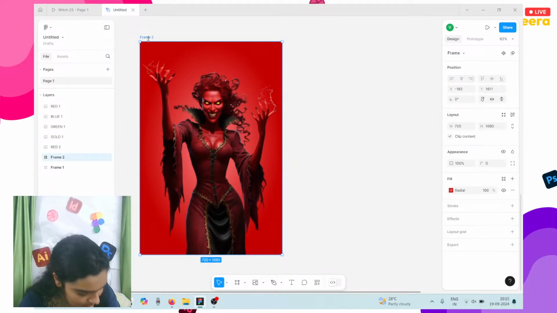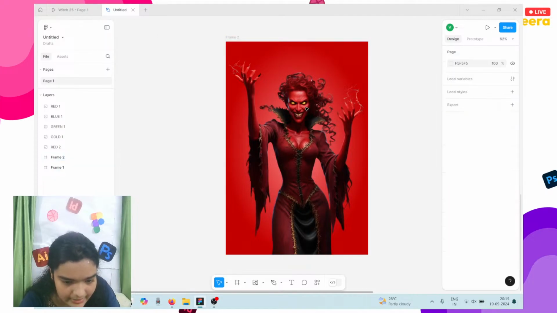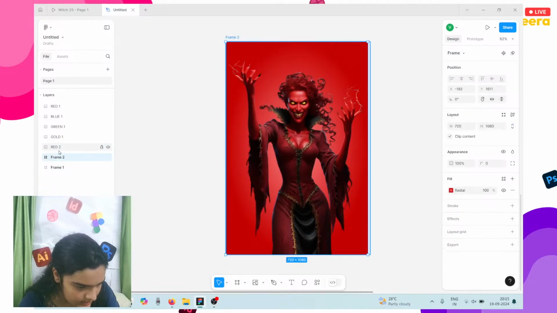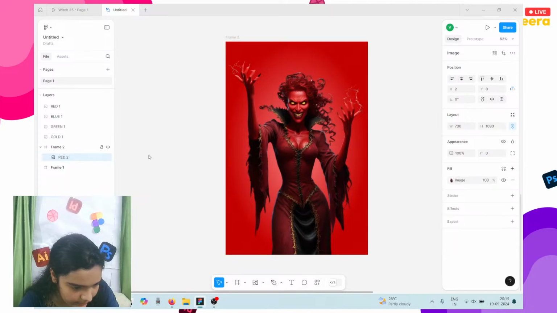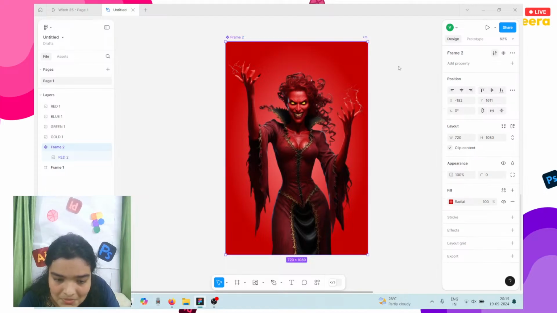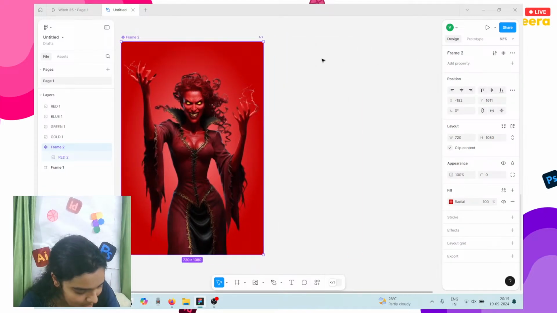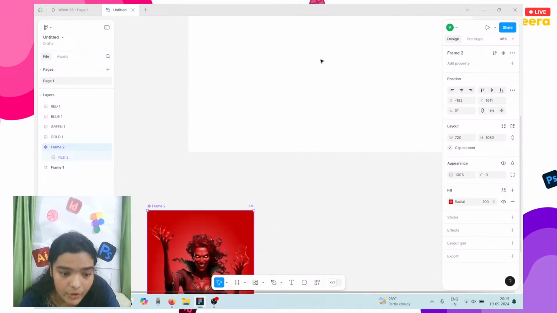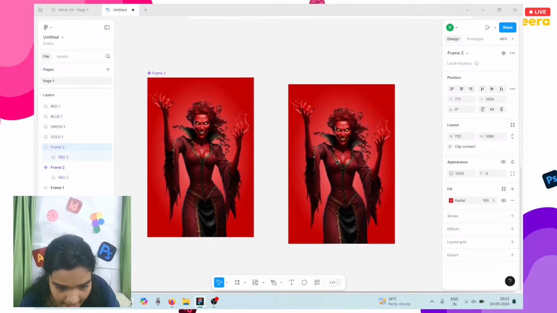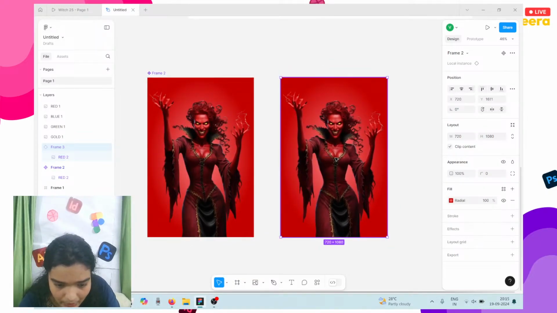And once this is done, let's just group these together. In fact, why is this red image not inside of our frame? We'll just put this inside of our frame and hopefully that fixes things. Now we're going to create a component out of this frame, and the reason we're doing that is because we're going to be replicating it a bunch of times for all of our other images. So we're just going to copy and paste it here once again. And now all that remains is we need to switch out this image.